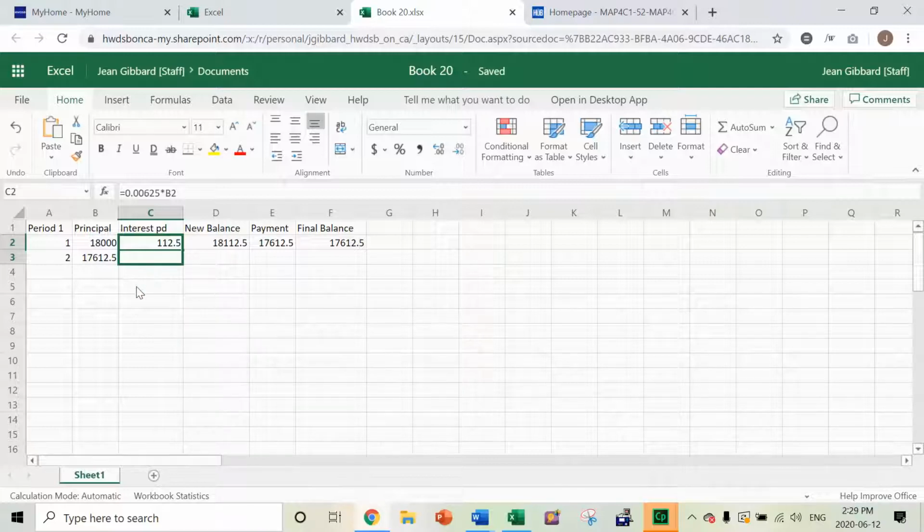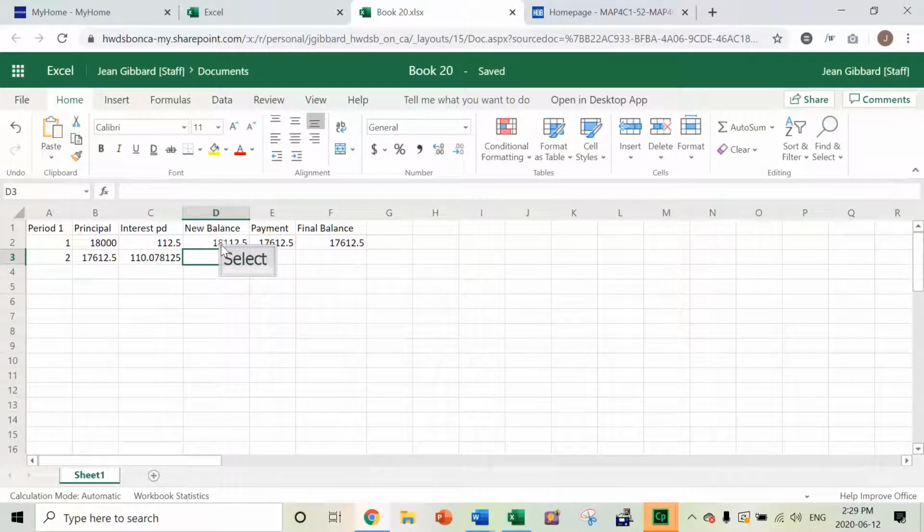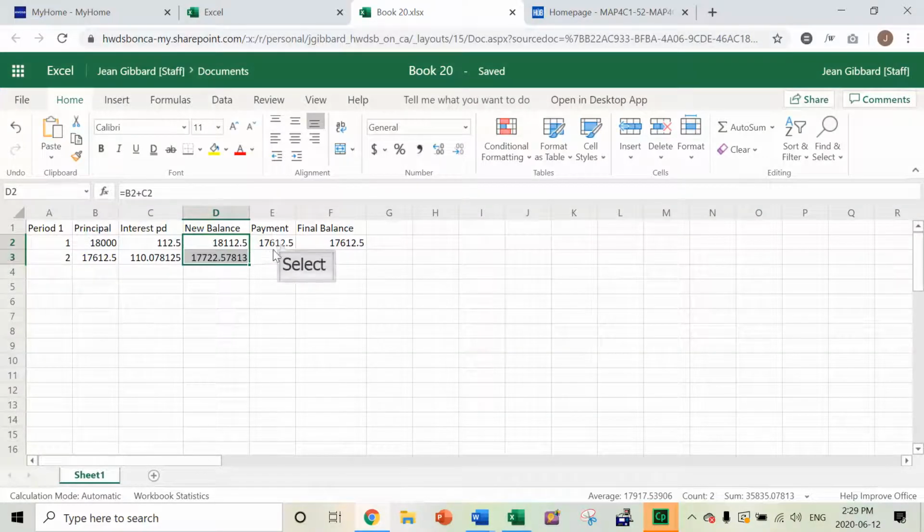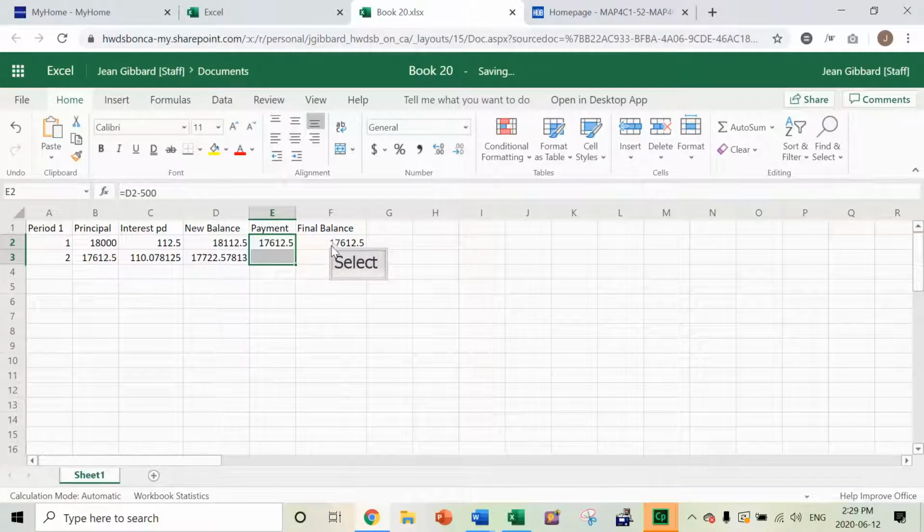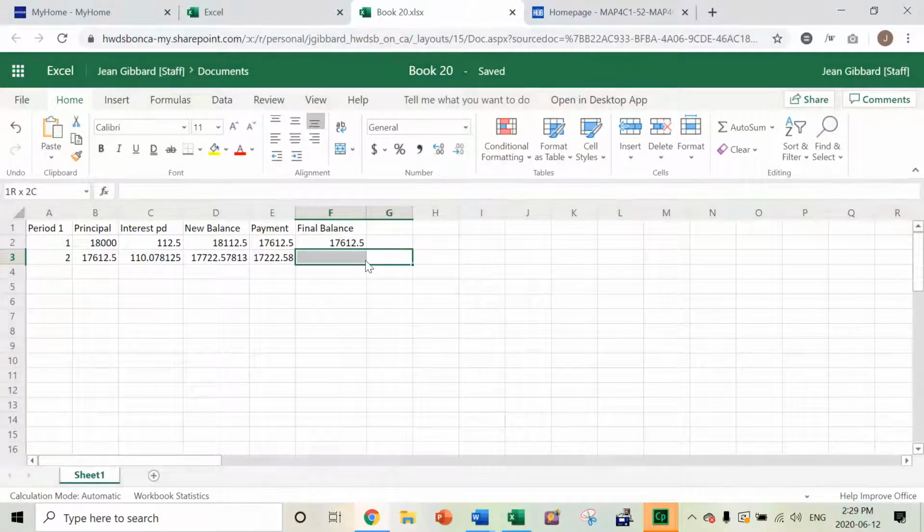So you'll notice now that in cell B3, it does change the address. So our new balance, we can copy that down because they're just values. Our payment, we can copy that down. And then our new balance, we can copy that down.